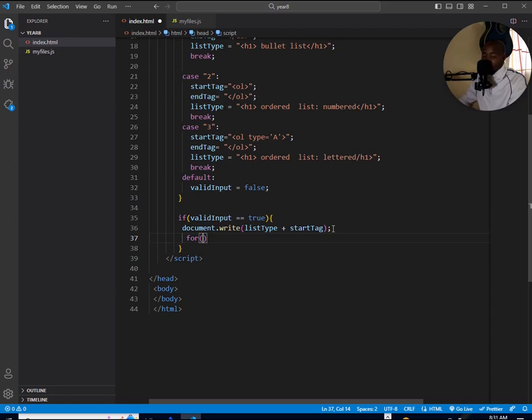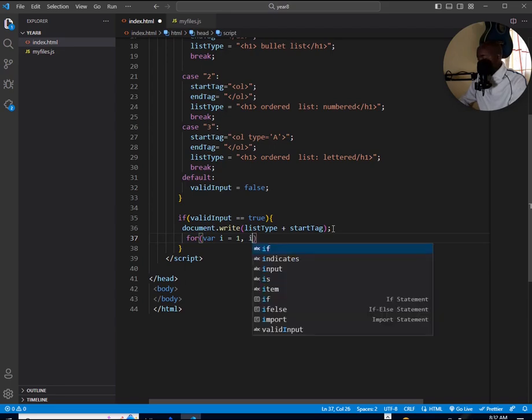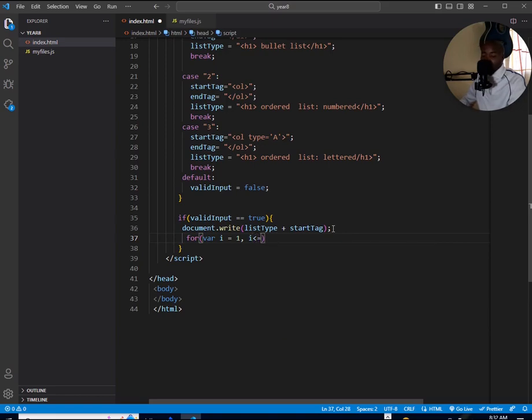So we have the for, we have the var I is equal to 1. Then we have I is less or equals to 3.